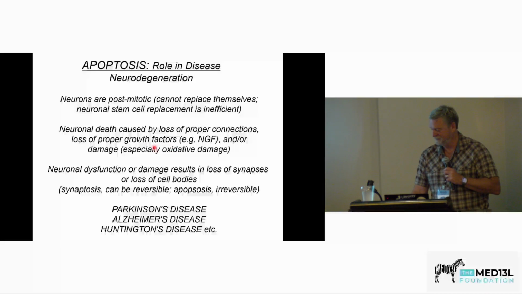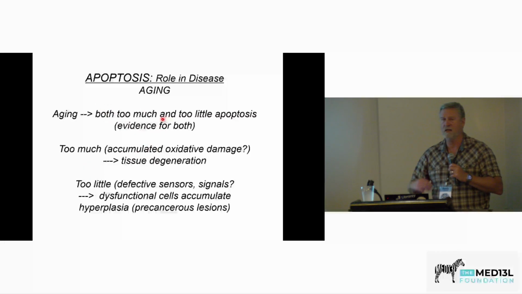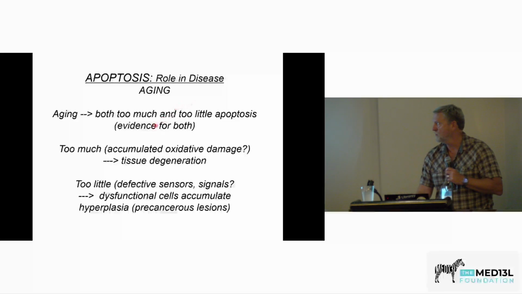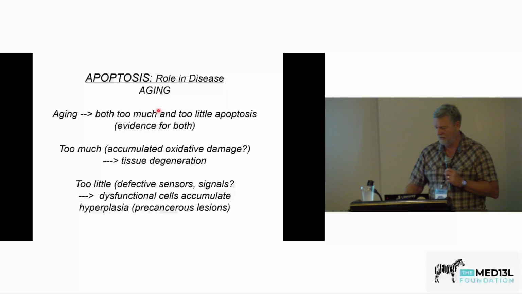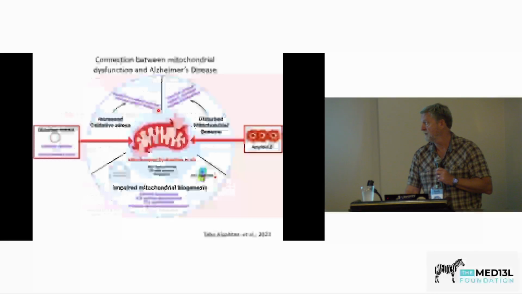So the other step we wanted to go to in apoptosis is also in aging. Too much, and just like chocolate cake, too much chocolate cake is bad for you, and too much apoptosis is bad for you, and too little is bad for you as well. And so understanding how those things go back and forth is important.